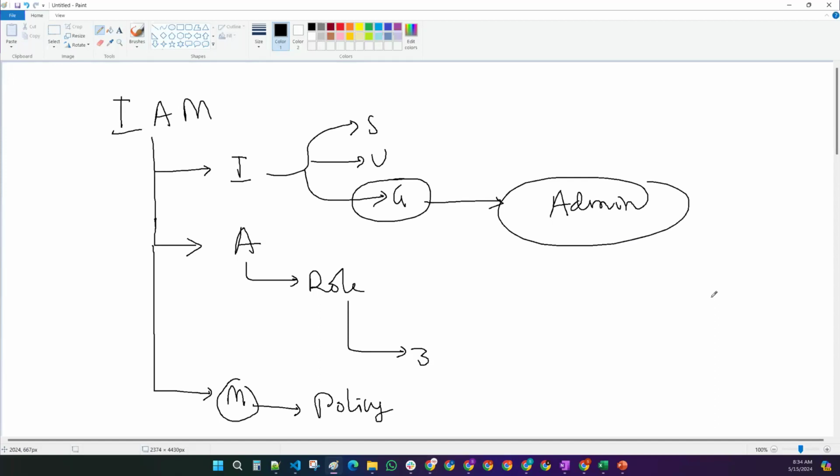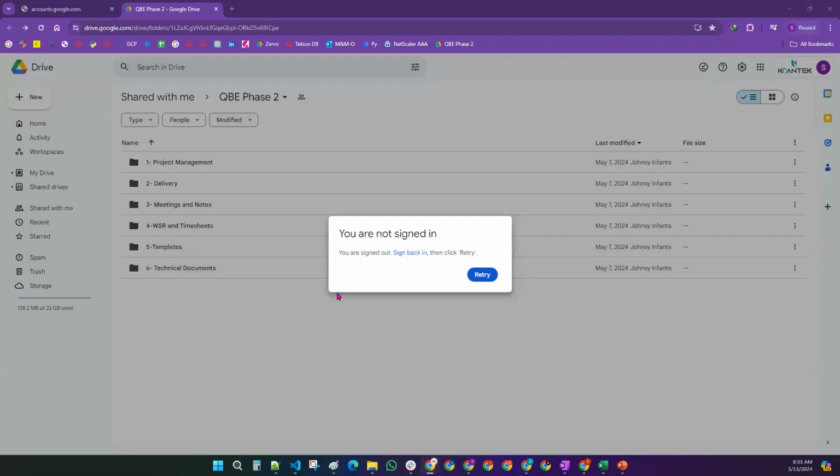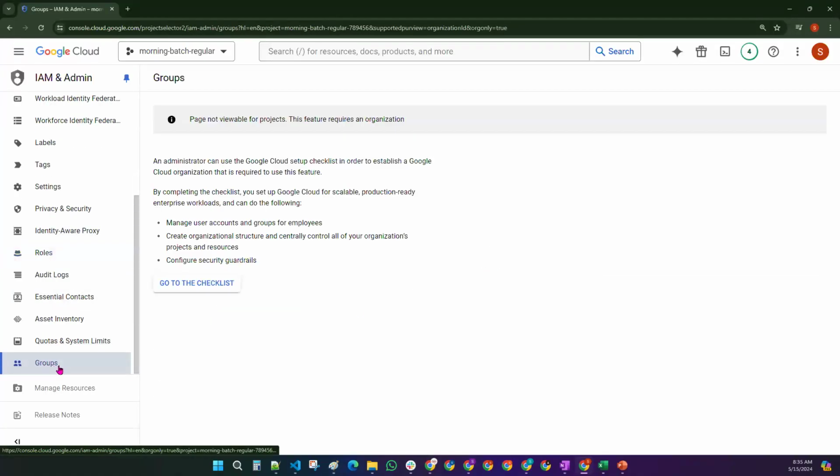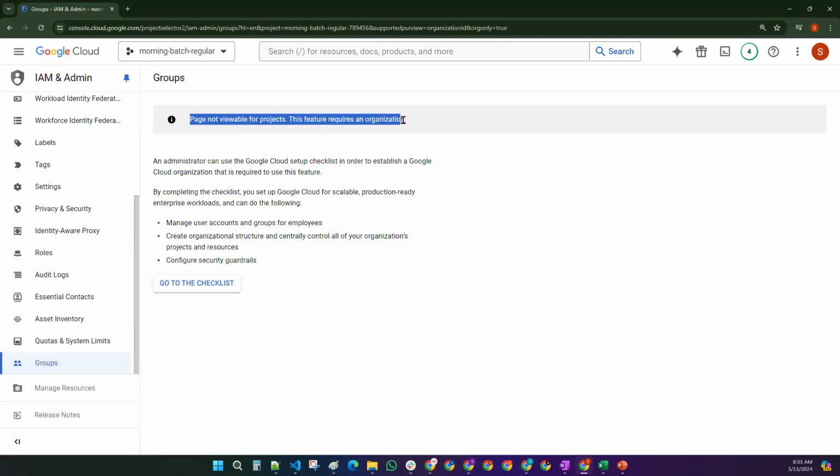If you want to see it, if you go here, you will have groups. The page is not visible to us because it's an organization level entity, so we cannot see it.